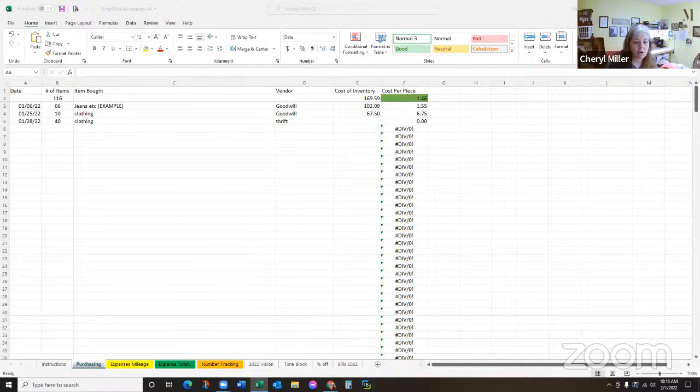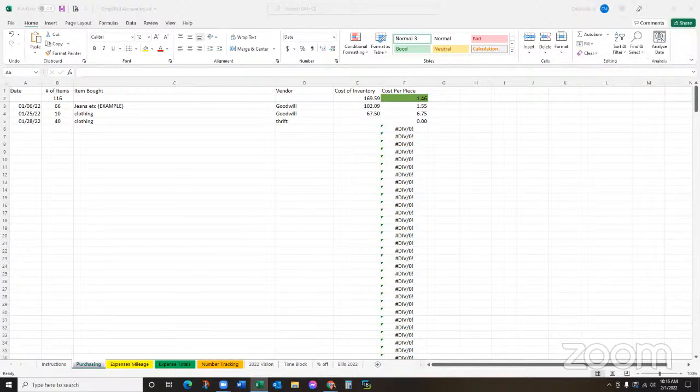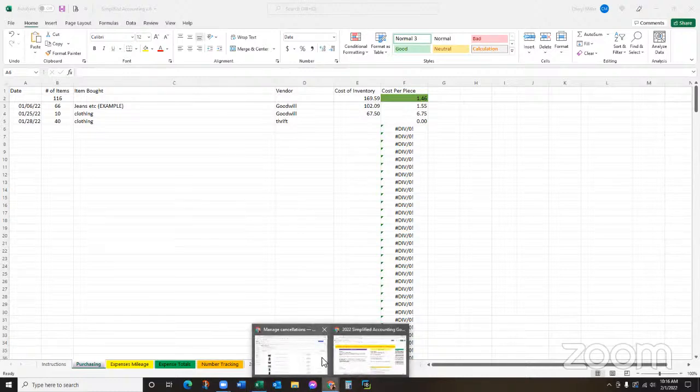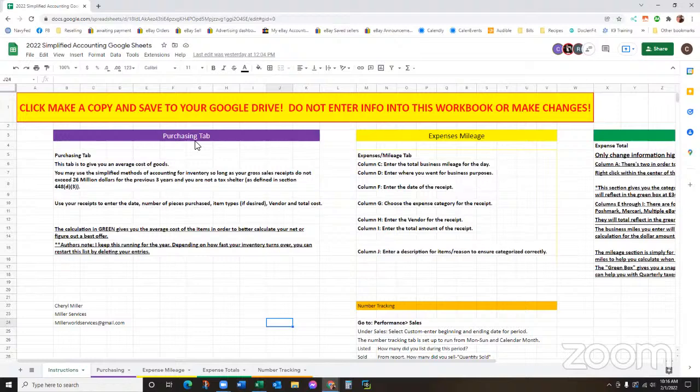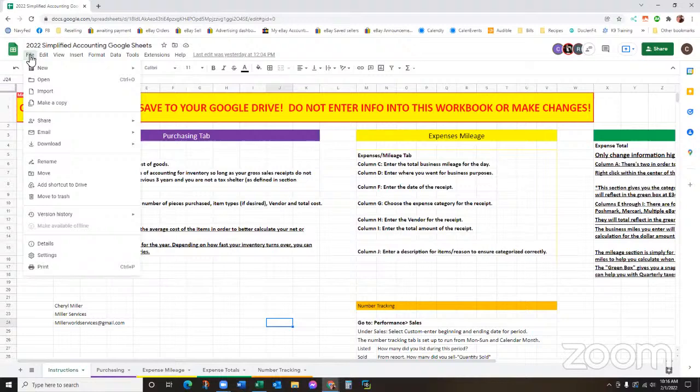Okay, Beth, are you using Excel or Google Sheets? I'm using Google Sheets. So I just hit download and now it's letting me. I typed in the first line, 118, number of items, and it updated. And since it's downloaded, I can just go to the downloaded items and rename it, right?